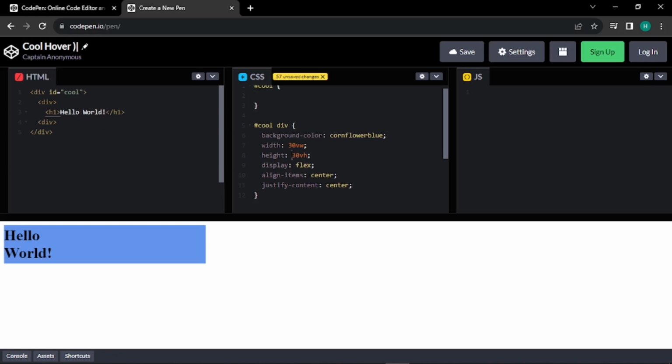So I'll increase the height. I'll decrease the width.